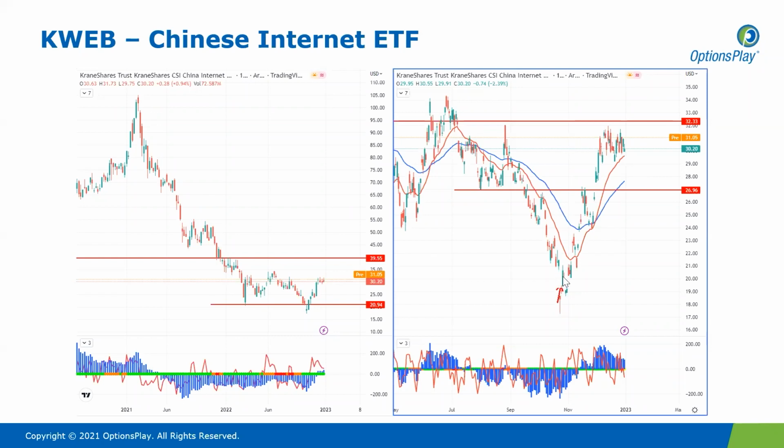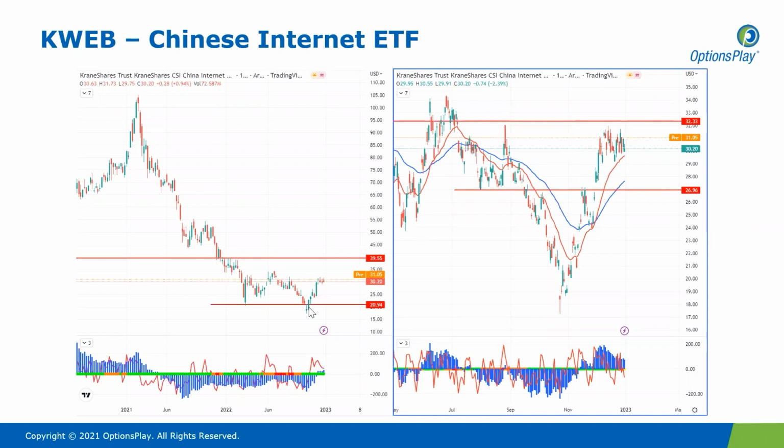Now, we saw a significant rally here for KWEB, breaking above 27, finding some resistance at around 32. And I was looking for that move lower back down to 27 for a nice risk to reward bullish entry point, which was a previous resistance area, also a previous support level. So that would have given a more ideal bullish entry point. But I will say the fact that price is staying elevated at this level, although it's consolidating, does provide a tempting move to the upside.